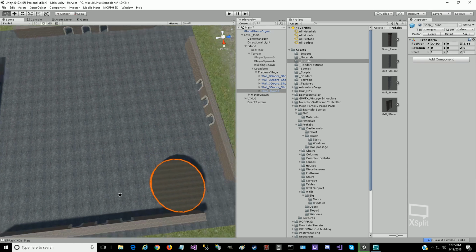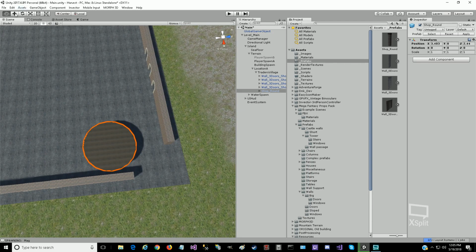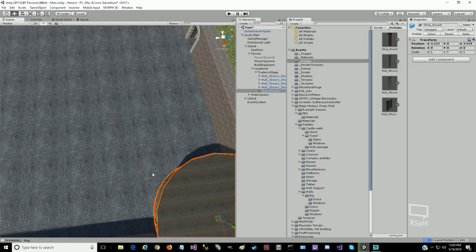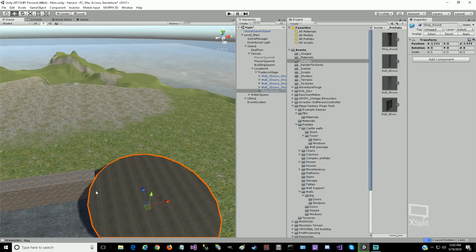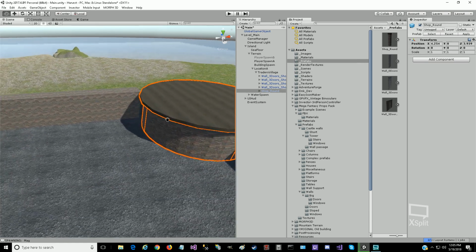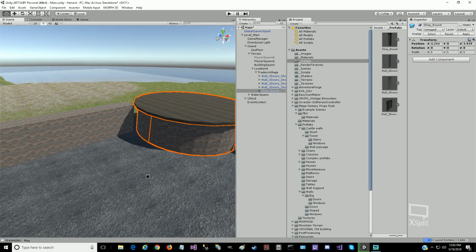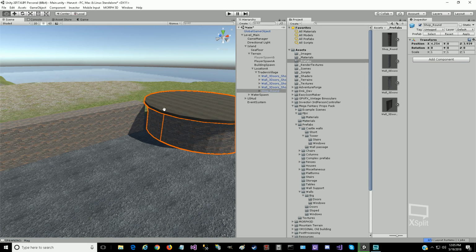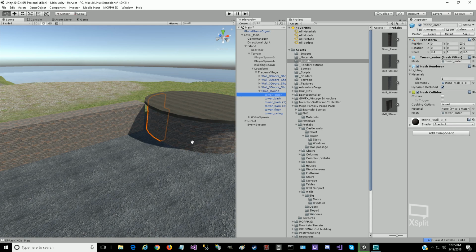I'm going to move it to this corner here because the entryway is on this side. The size actually looks pretty good to fill this in. Which side is the entryway on? It's over there.